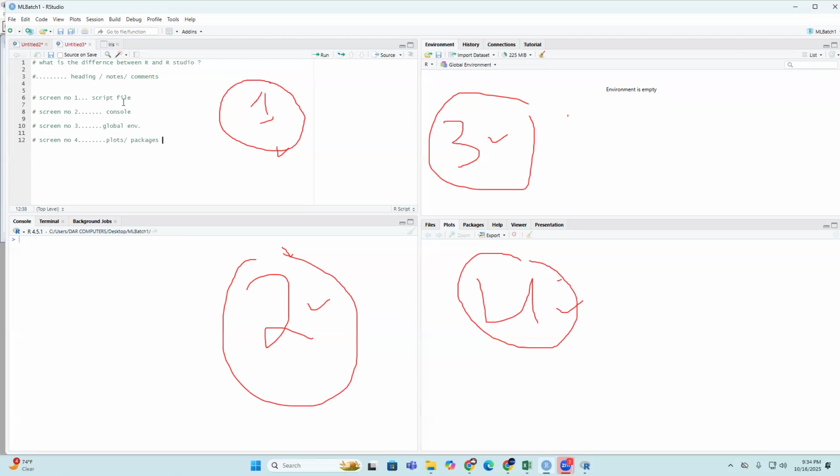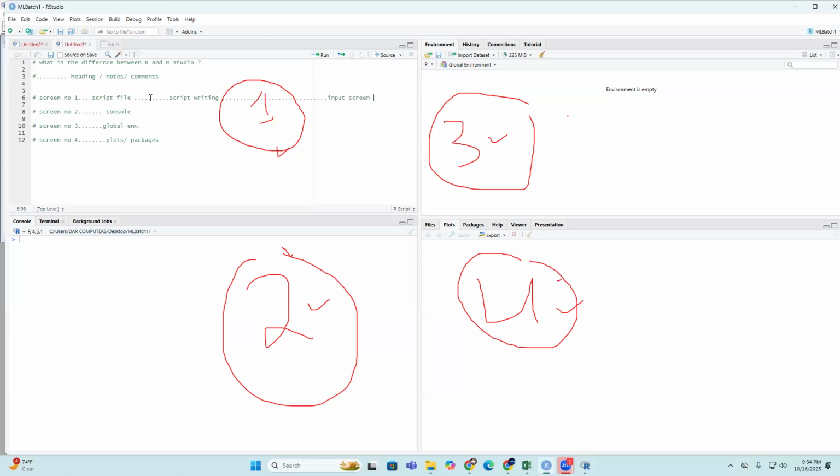The working of screen number 1: the script file can be used for script writing or code writing. You can also say it's an input screen.